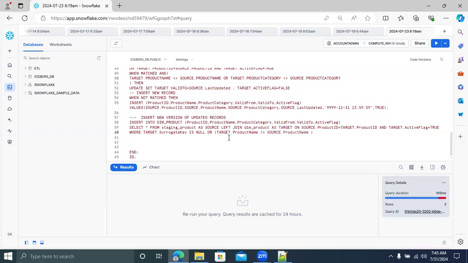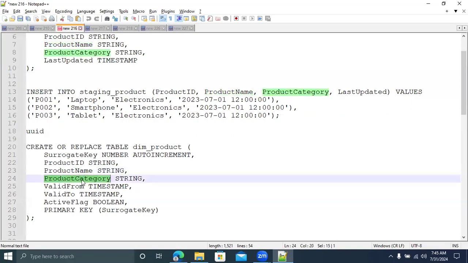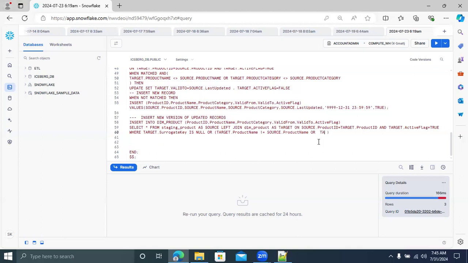Then I'm going to put one more OR condition inside as per the BODMAS rule, and check the product category: target dot product category not equal to source dot product category. I'm checking like this.